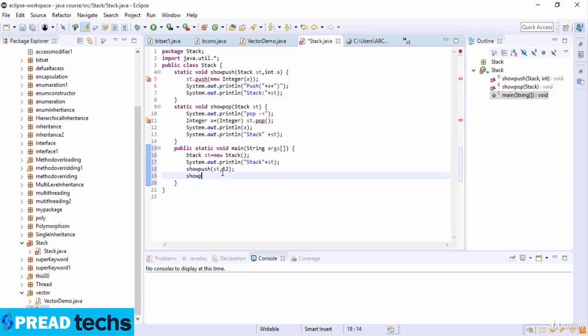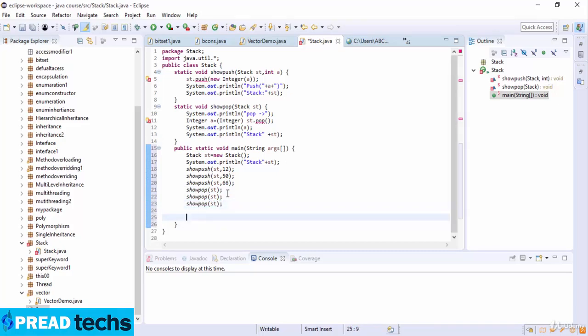Then I write showPush, and the push here is st, which is 50, and then I write showPush, which is st and 60. Now showPop means first I add 12, 50 and 60 as insertion operations, and then I write delete for showPop, and then st and showPop, which is st.